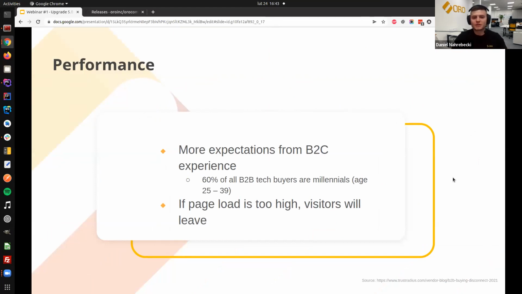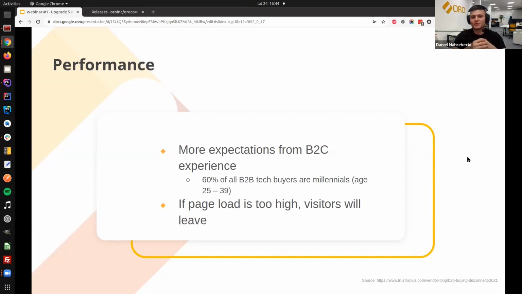And the last but not least is the performance. We saw in the previous part how we invested in the performance, and usually this is also a case where with every single new upgrade you have a performance boost. Again, a very interesting study shows that even though OroCommerce is a B2B framework and we are all working in the B2B e-commerce world, we see more expectations from B2C.